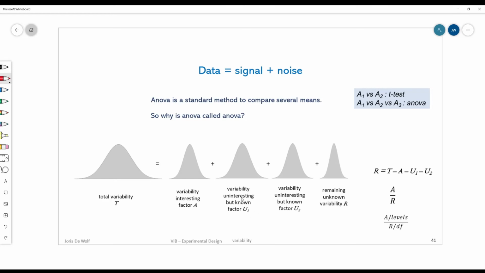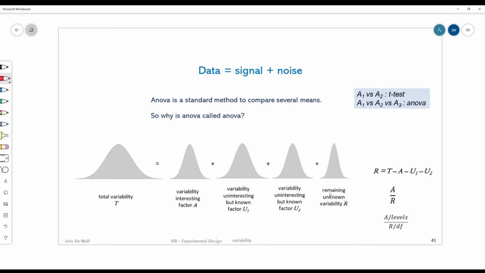Yeah, there may be more of them. The important thing is that the more of this variability you can recognize, the less this remainder is. And this part is going to be important because it's the comparison between the variability coming from this factor A compared to the unknown remaining variability. It's that comparison that you will make in an ANOVA. So the bigger that ratio, obviously, the more certain you will be about the effect of your factor.